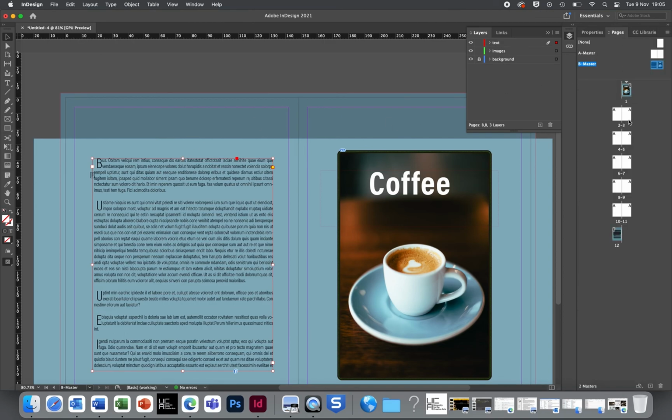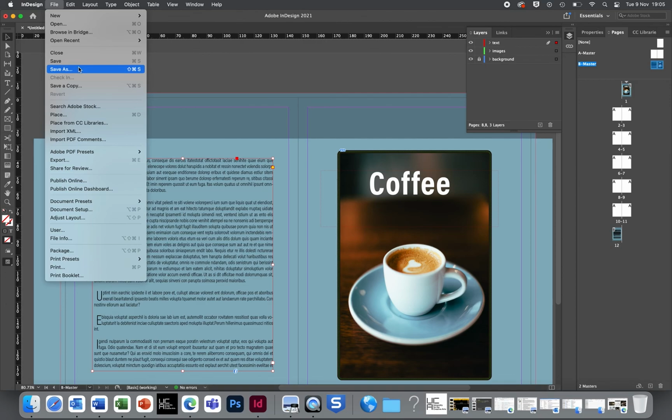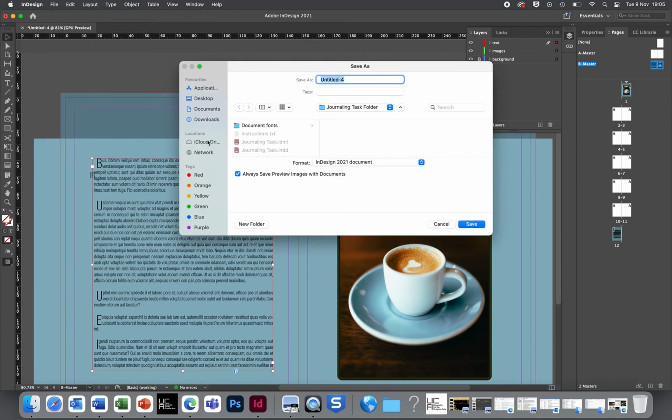If I go back to my pages, I can see I've got my front and back cover designed. I haven't done this yet, but please do, and do often, save file, save as, and I'm going to save it to my documents or on my desktop in my folder here, and I'll call this demo because it's clever like that. Basically you'll notice that I'm working with everything in one folder, and importantly at the end I'll show you how to package.